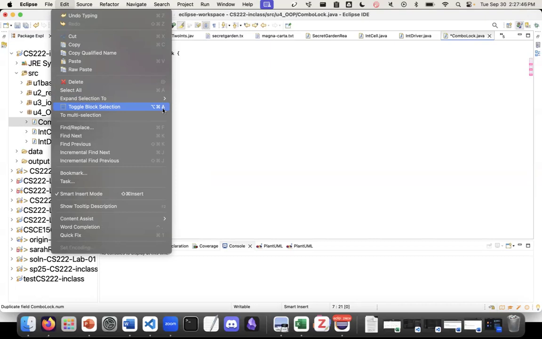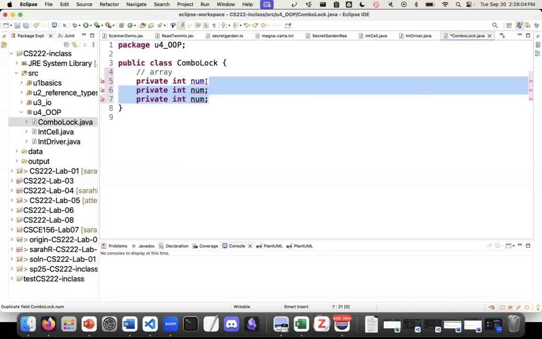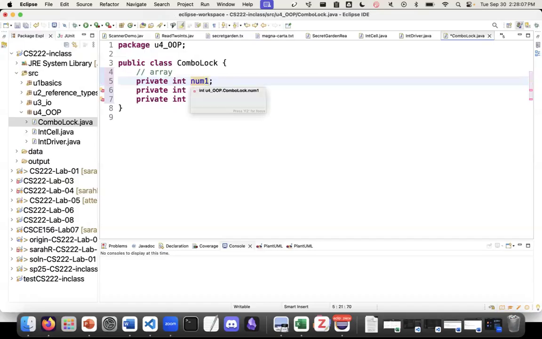And the option for the keyboard shortcut for me is Option Command A. So on Windows, it's probably Option or Alt Control A, but chances are it would show next to it. Okay, and so to get out of it, I think I have to type that again. And so now I can just add the numbers. So that's fun and helpful.